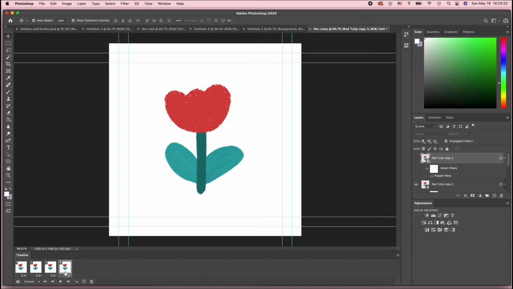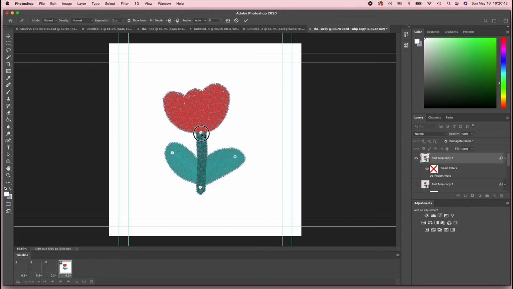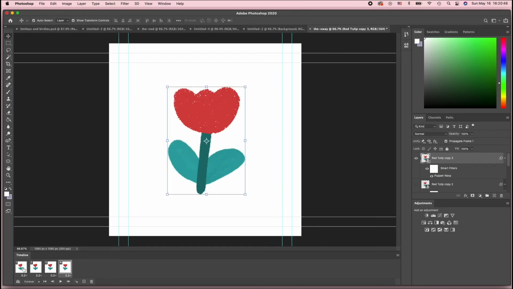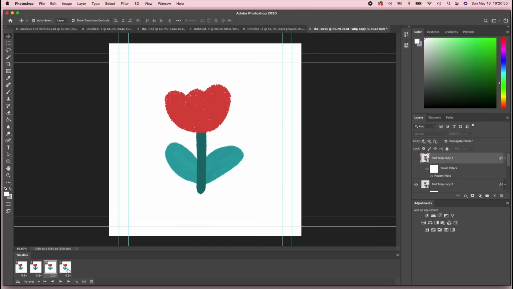So we've got frame 4, and this one goes with copy 3. And then I just want to move it even more to the right. Enter. So I've got this movement.